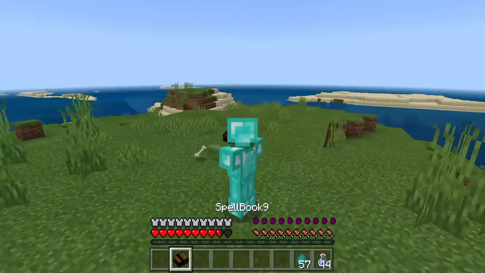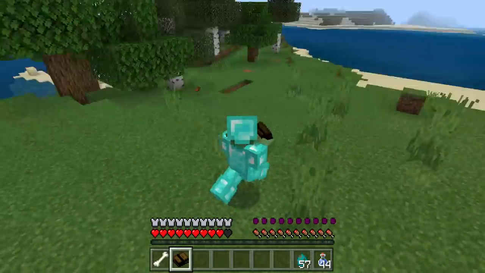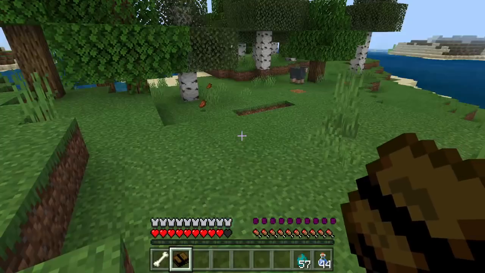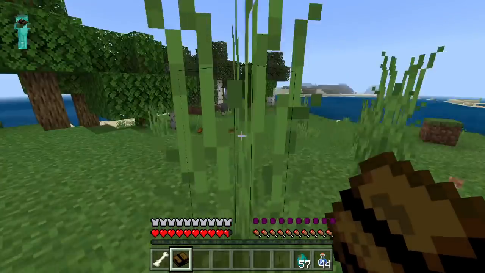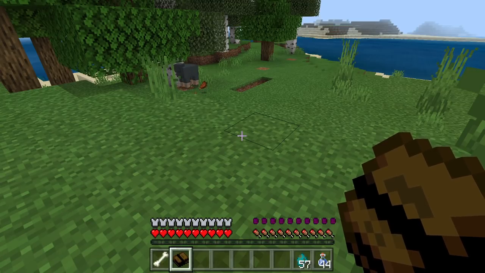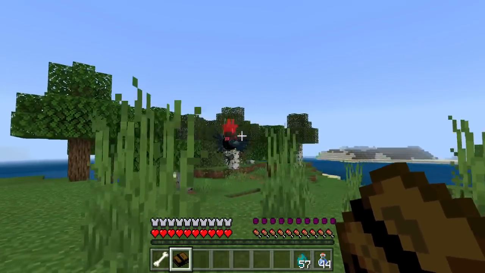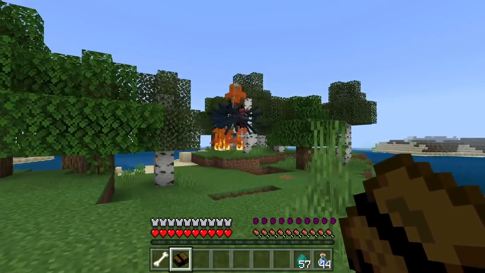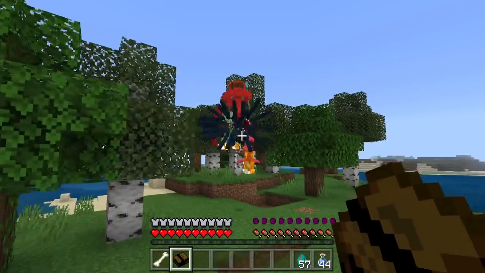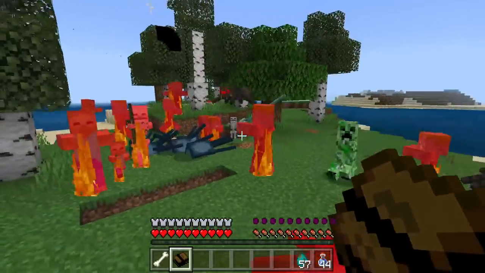So this last one is the black hole or the black vortex. Basically, it destroys land around wherever you throw it, and it brings in all mobs, items, blocks, pretty much everything except for the player. So in multiplayer, you won't be able to shoot each other with this, but you will be able to affect other people with the wither effect that it also does upon them. So let me just kind of throw it over there at that tree, and you guys could see that it does break the tree around. All the mobs are sucked into the vortex itself, as well as any of the blocks that were up there.